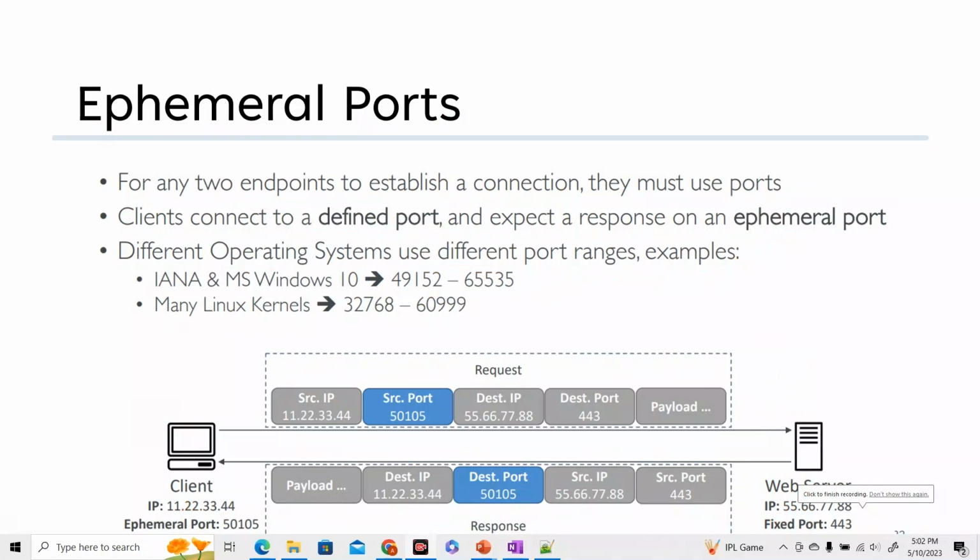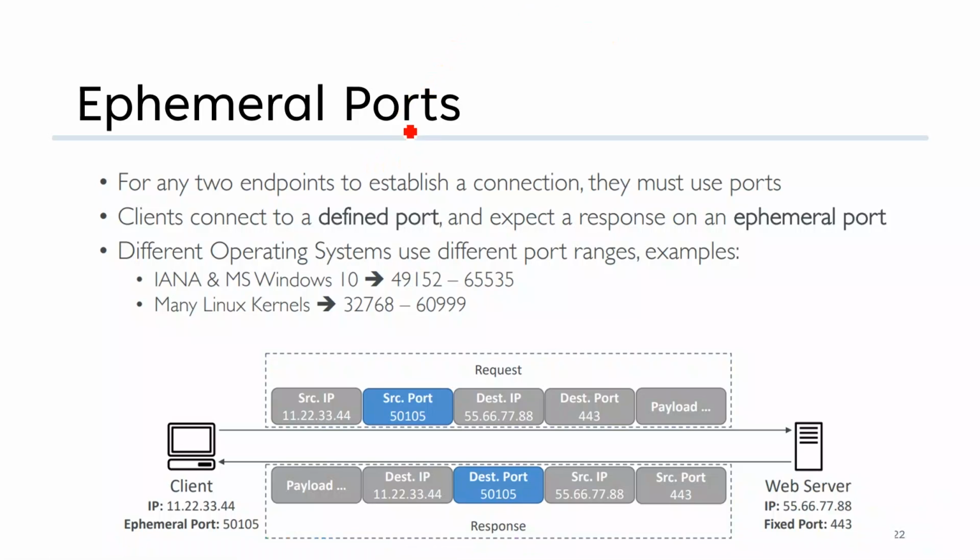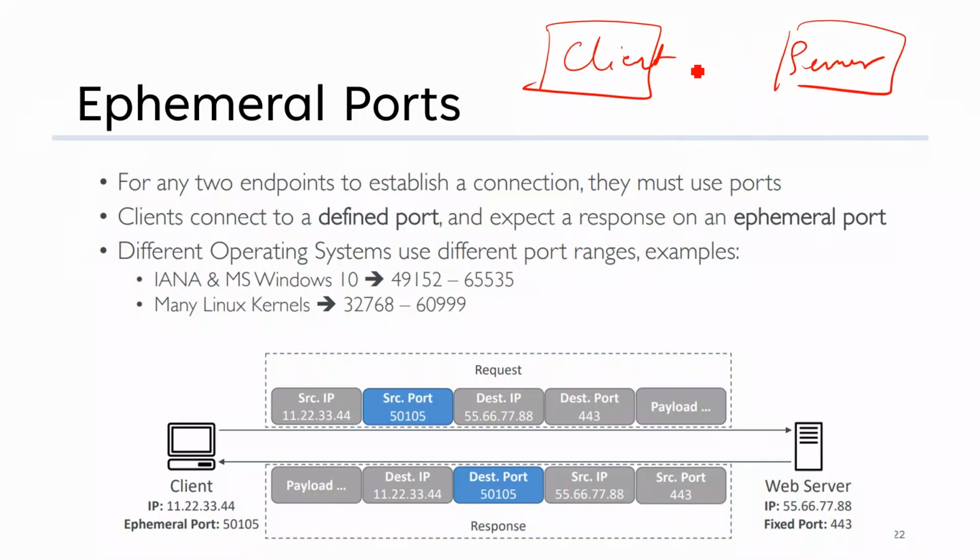So let us talk about ephemeral ports and what they are. For any two endpoints to establish a connection, they must use ports. There is a client and there is a server, and the client requests something on the server port, for example port 80 on the server.